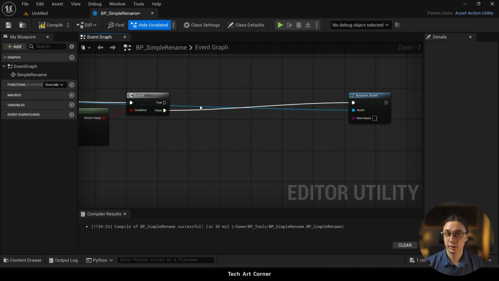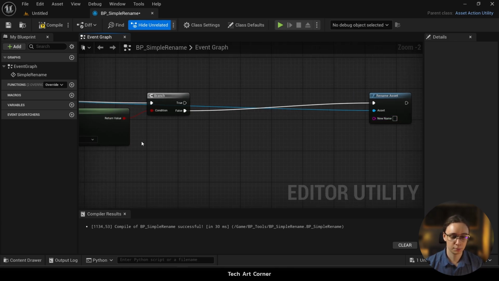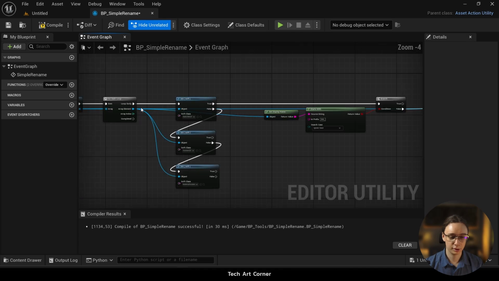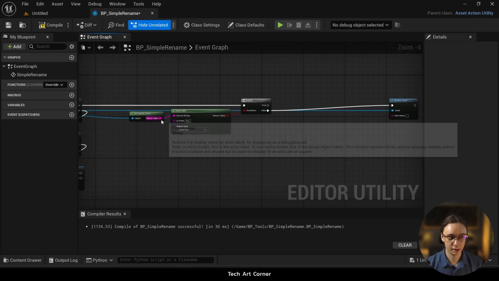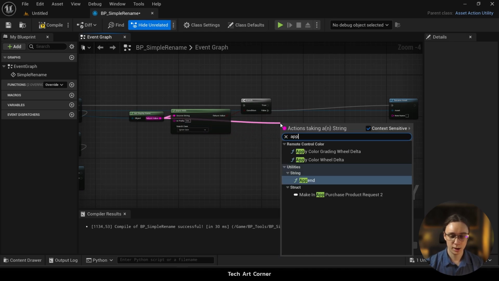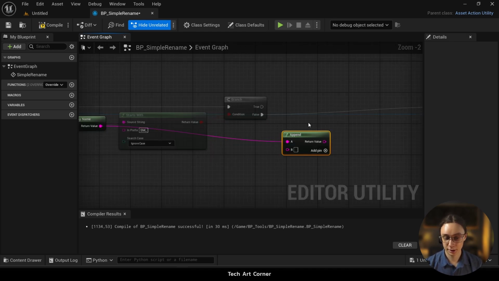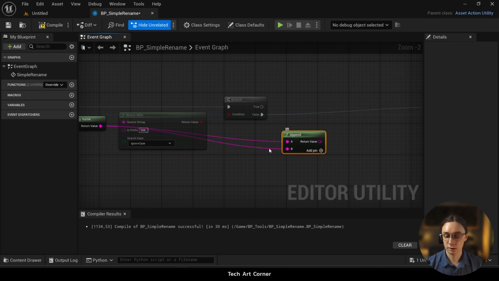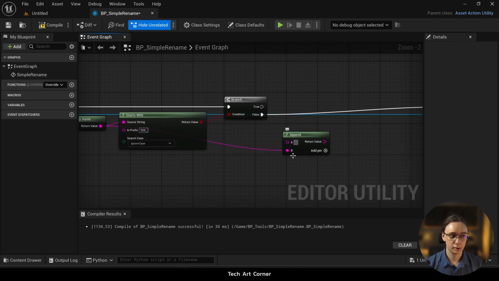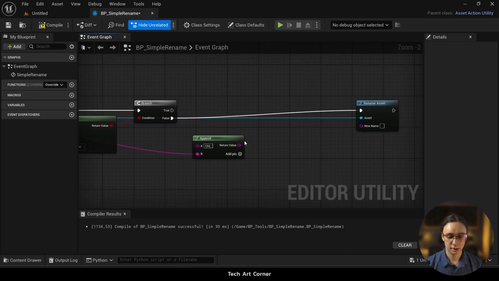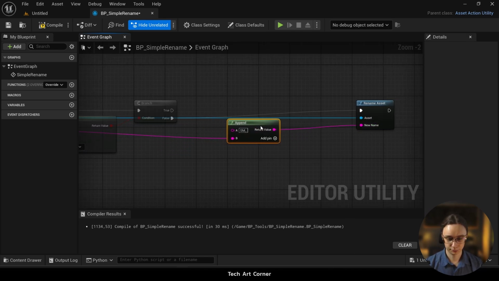And now let's build the name. We cannot leave this field empty. With our asset, which is somewhere here on the left side, we can get the display name. We have it already here. And we can just use append node to concatenate strings. But prefix is going to be the first part of the string, so we have to plug it into B, not into A. And let's type sm underscore, and that's gonna be our return value.